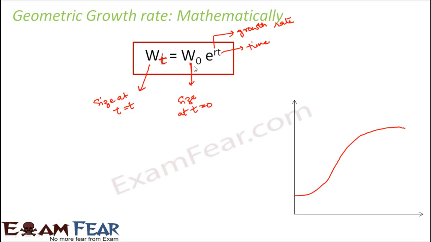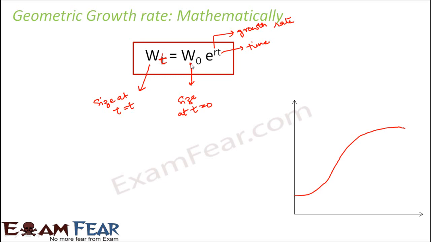And what is this e? e is nothing but the base of the natural logarithm. That is why we say exponentially. So that is how we represent. So here you can see how fast this will increase. Now as the value of the time changes, the Wt will actually vary. e to the power something is going to be a very big value, which is multiplied by the initial size. So the growth is very fast in case of geometric growth rate.